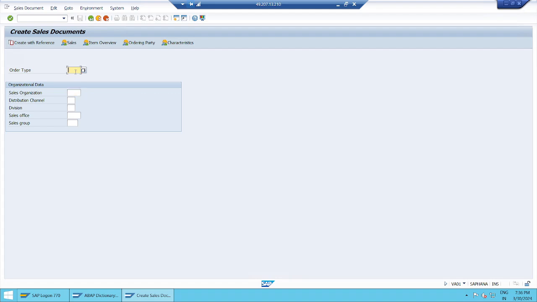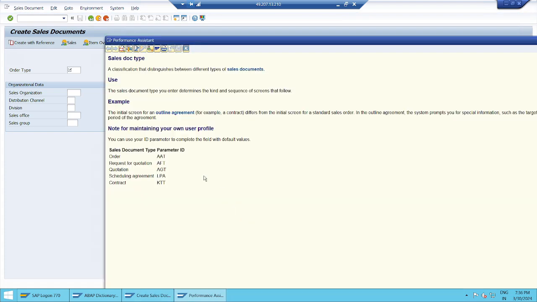Entry is required. If you go to the F1 help documentation for order type, the system opens the standard SAP documentation. If the documentation is clear, yes, this is the sales document type. Explanation, definition, usage, example, and sample examples are also given.